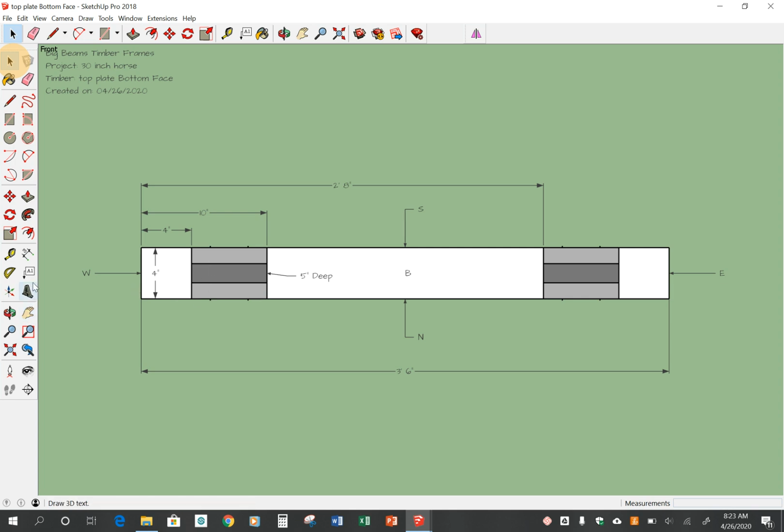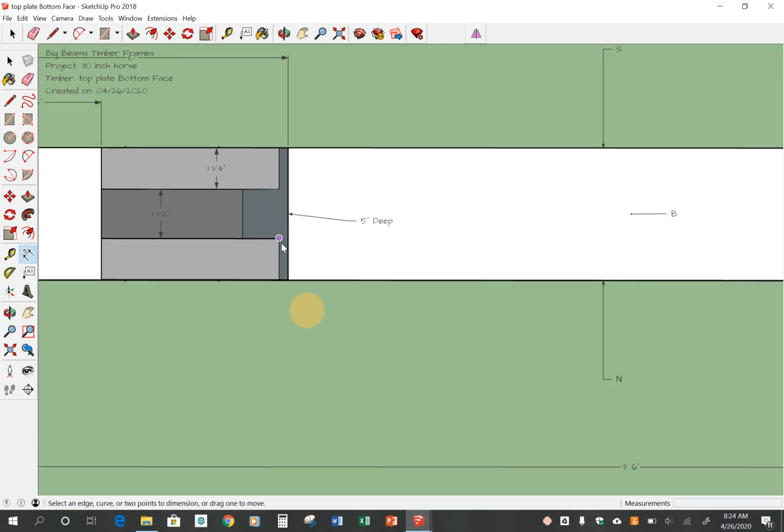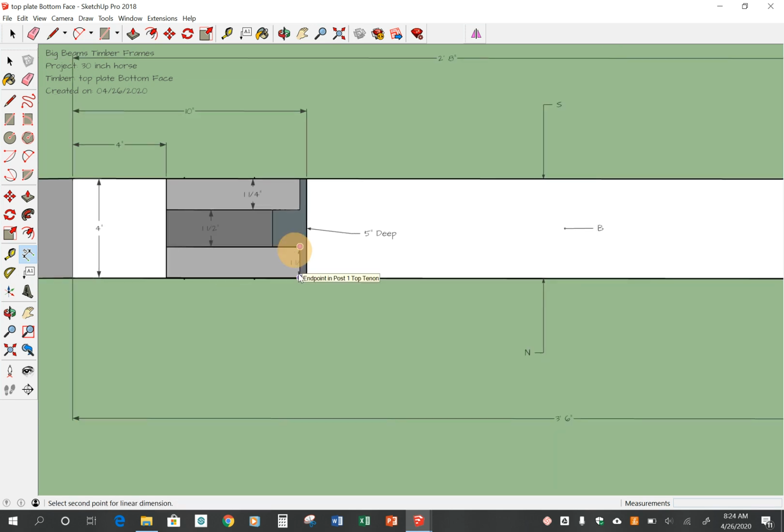Now we need to figure out these layouts. So I'm going to go back to my dimension tool, click here, and then drag it into the middle. This is a 1.5 inch tenon. If I tried to do it here, it vanishes because it's on a different plane. So I lay it out in the middle. And then I want to put one here and here, which is 1.25 inches. Now you have to be careful because sometimes it'll grab here and here and do a diagonal, and you'll see that it's 1 5/8. So always zoom in and make sure that you're grabbing what you want to grab. So those are going to be 1.25 inches.